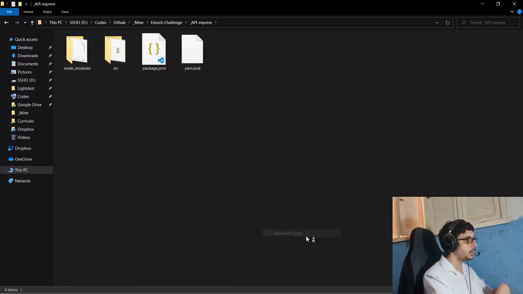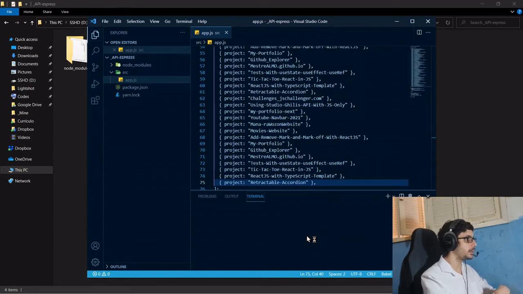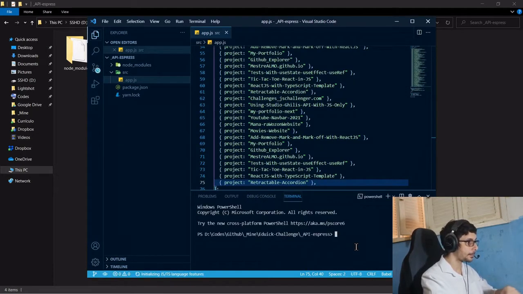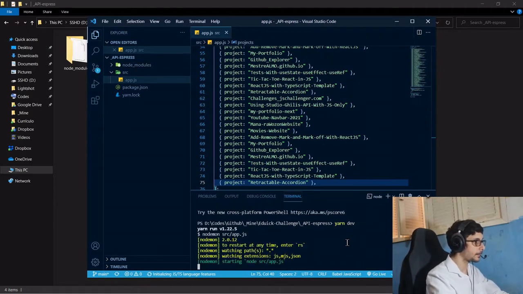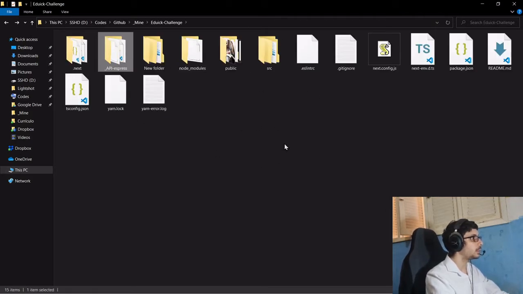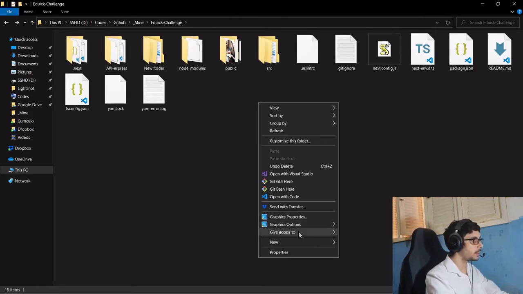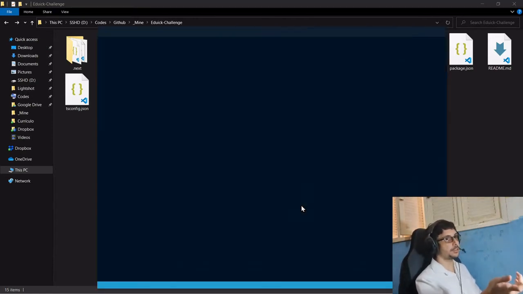Okay, so we will open the server right here. So now that it is running, we go back and we will open now the Next.js code.